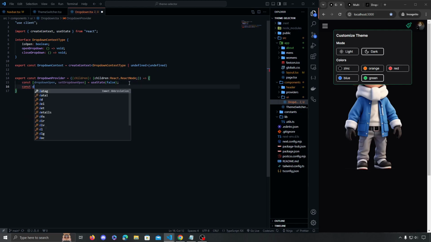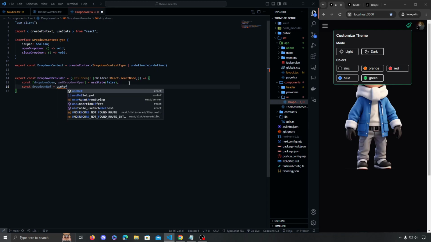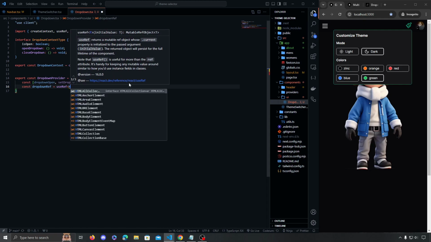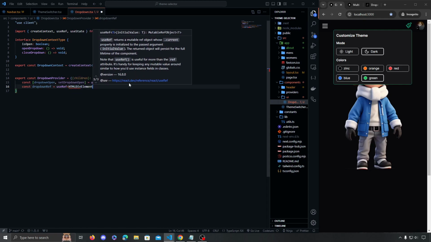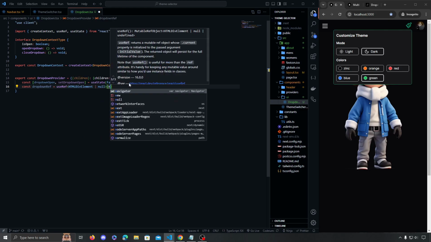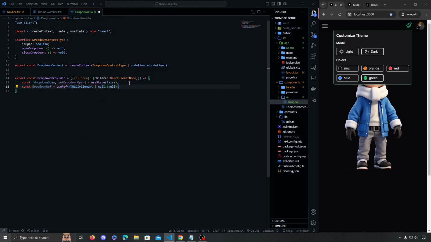And then we're going to make a ref, so dropdown ref, which is equal to useRef. Import that from React as well. And that's going to be an HTMLDivElement or null, and it's going to default to null. Then we're going to create the functions here.